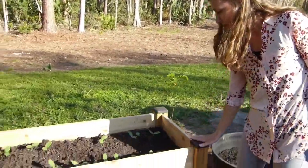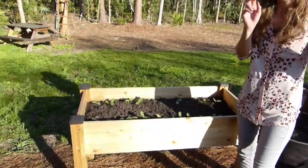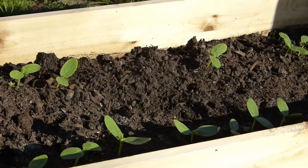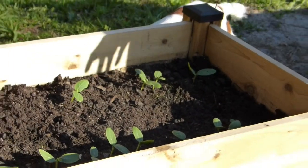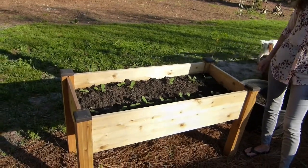And then in this planter, we have cucumbers, or as my husband says, pickles. Those seem to be doing good. Yeah, they're doing really well. Again, I don't know if they'll need to be separated or not, but we're going to try them like this and see what happens.